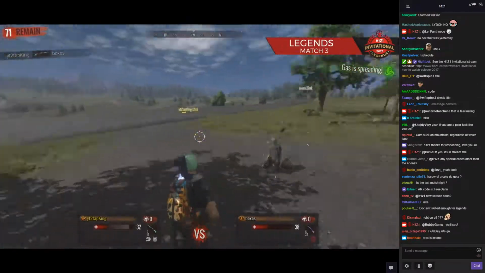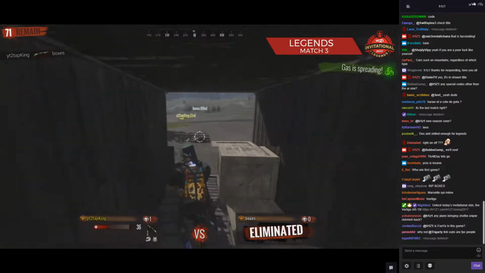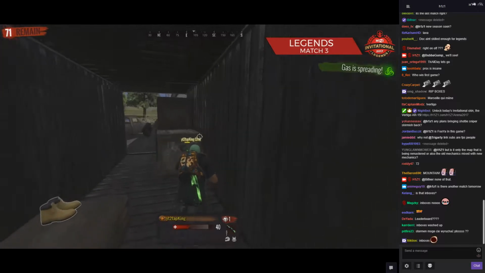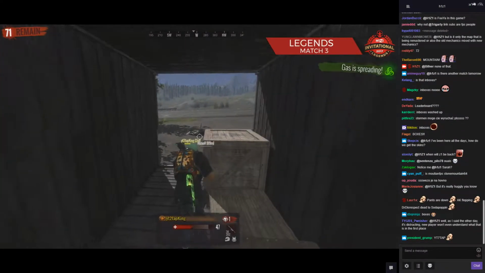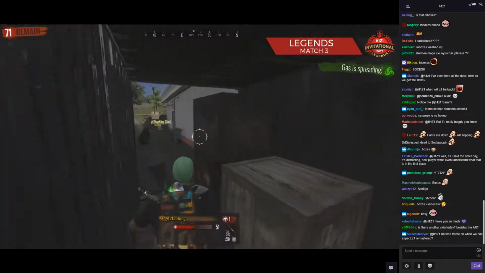We're in a close-range fight here between Boxes and YT 2-Tap. YT 2-Tap going to be able to close that one out with that shotgun. YT 2-Tap going to send Boxes home. And that was one of the big names going into this. And Boxes now seems to be in a pretty dire situation. Don't think he will be able to pop back up on that leaderboard.